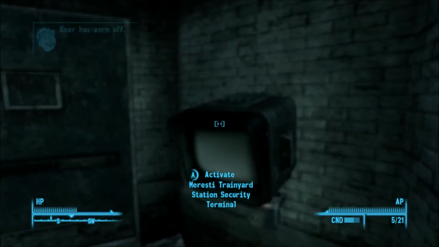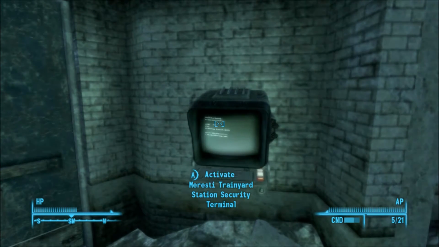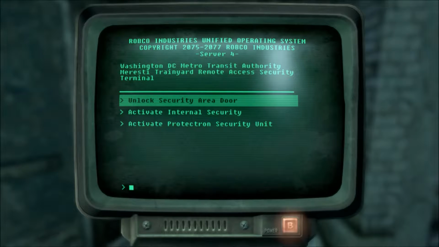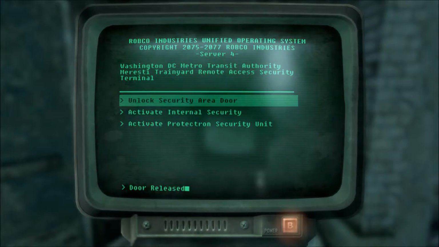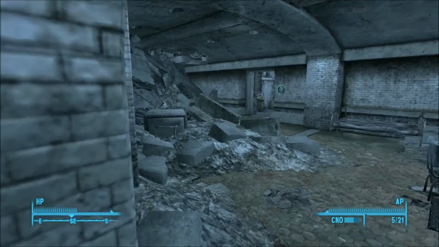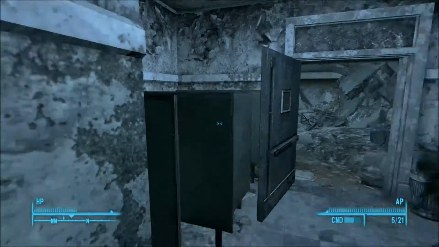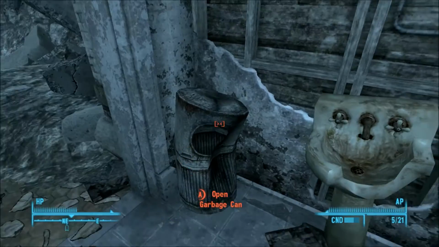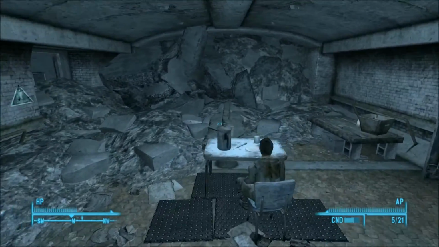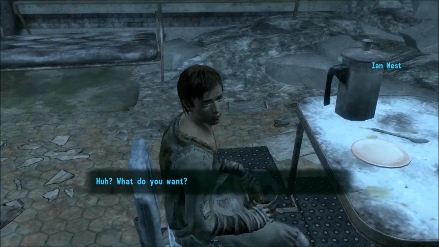Let's see, so activate Moresti train yard station security terminal. Okay, it requires key. We have the password, I believe. Yes. Okay. Unlock security area door. Door released. Hey, Ian. Anything else before I talk to you? Med kit in here. Nothing. It sucks. Yeah, nothing.